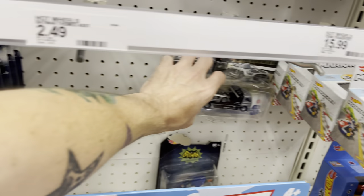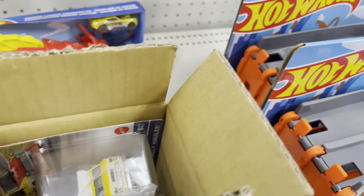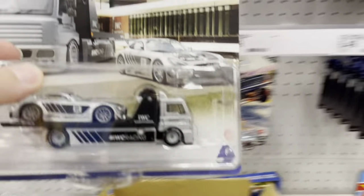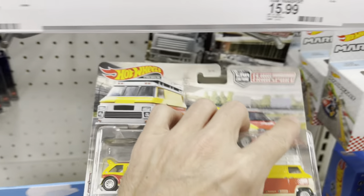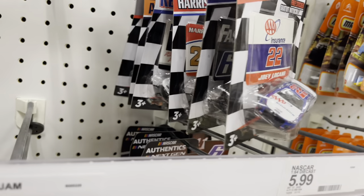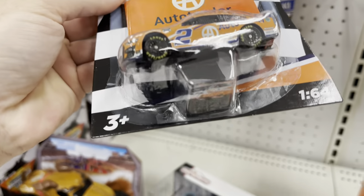These cards are nice though — great to see some bubble wrap going on here. And then of course the second Mercedes. I can't wait to see the new Silvia — it's the mainline Silvia they did before, now in the premium version. So I'm very excited to see the new haulers when they show up.